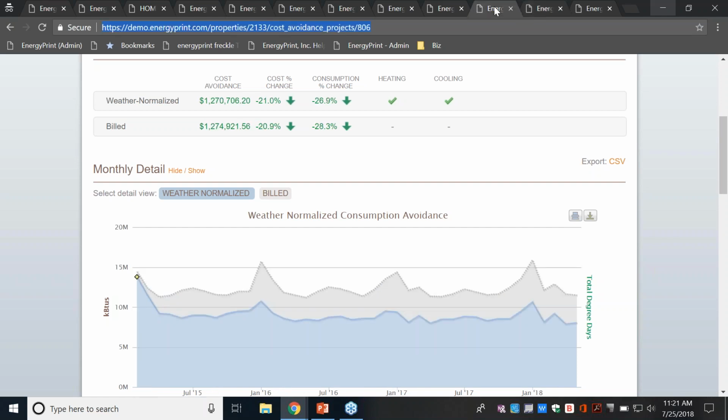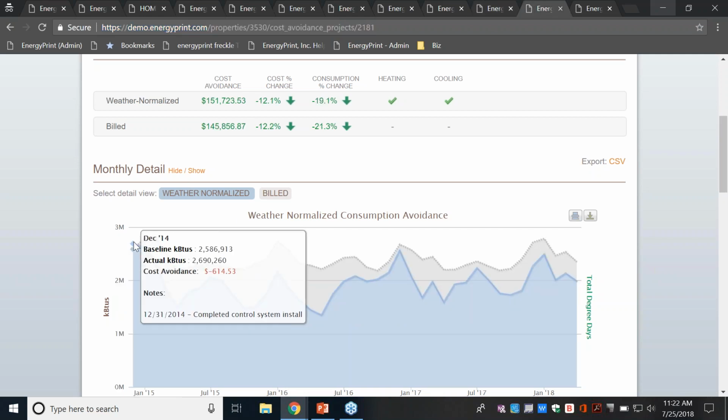Our final tip is one that should sound familiar by now. Adding notes to document project completion is an important way to document the reason for the success of your project. In this first example, adding a note in February 2015 documenting the HVAC upgrade allowed both the contractor and their stakeholders to quickly acknowledge the reason for such a fantastic amount of energy savings. In the second example, documenting a project complete date of December 2014 made it extremely easy for everyone involved to note the reason for the improvement success. As additional projects are completed and improvements achieved, additional notes should be added to keep record of those successes.